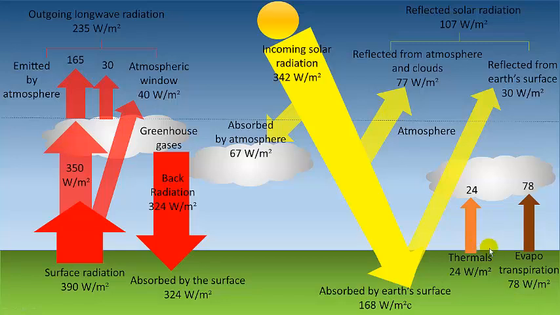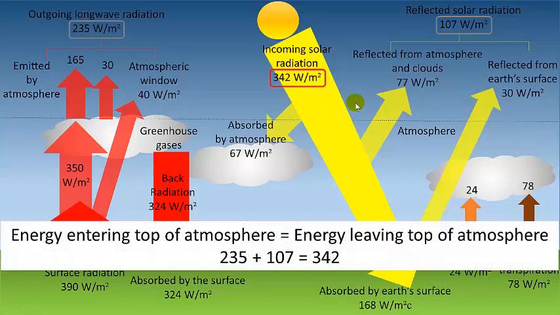In order to see whether this overall picture balances, we can focus on a few of the individual components. If we look specifically at the Earth as a whole, we have an outgoing amount of 235 as a result of the long-wave radiation, and a reflected solar radiation amount of 107 watts per square meter, and these do in fact add up to the 342 watts per square meter that is incoming. And that means that the Earth is close to balanced.